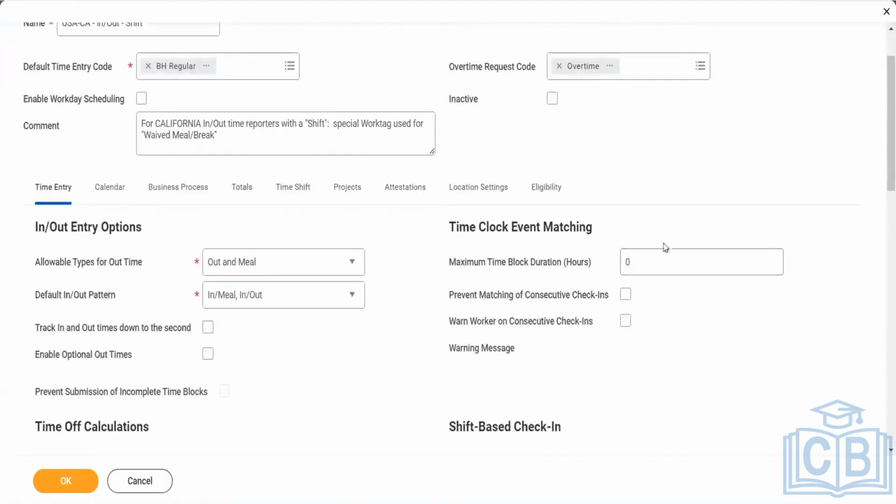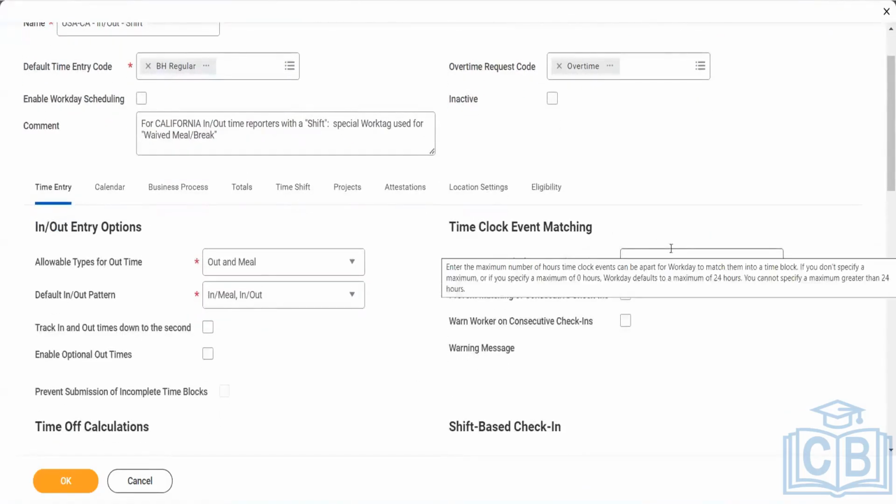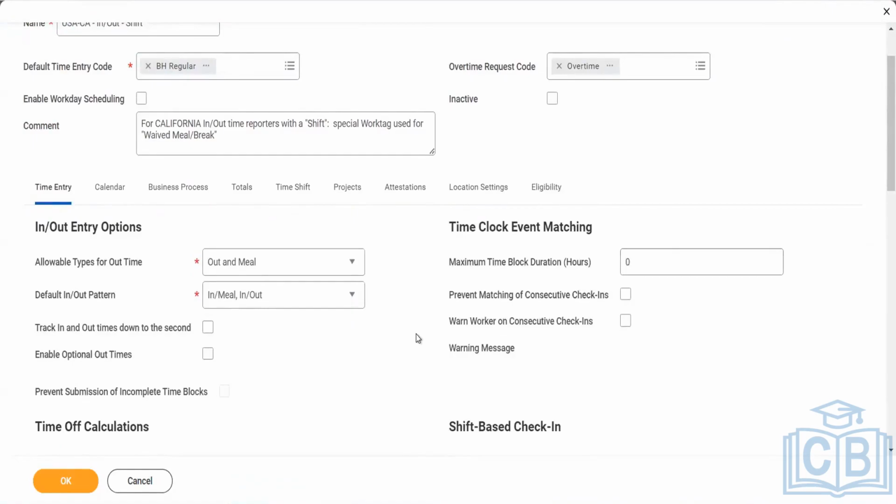We just have a question here. If we configure out and meal and the consultant is going out two times, kind of a break, then also it will show as a meal. The second time also it will show as a meal, or should it show as a break?